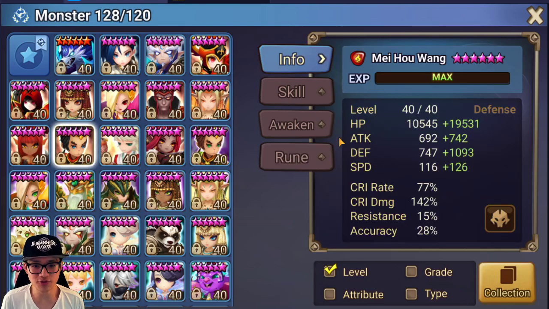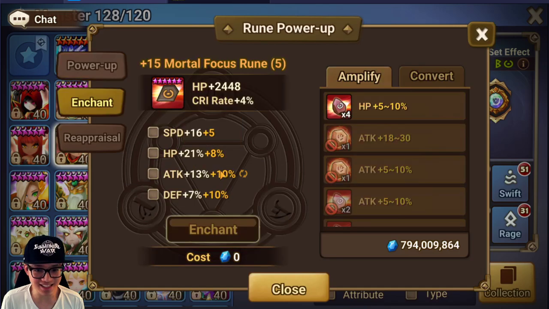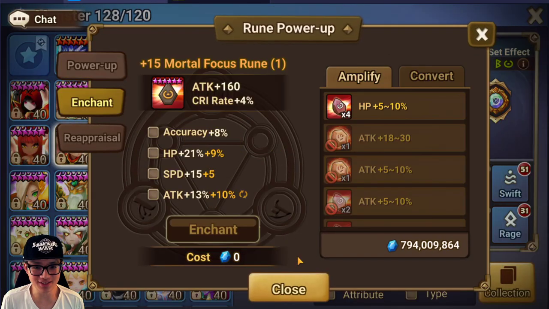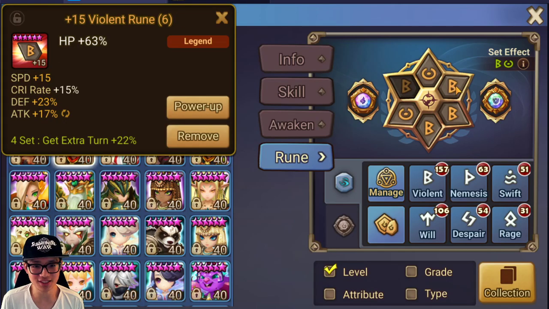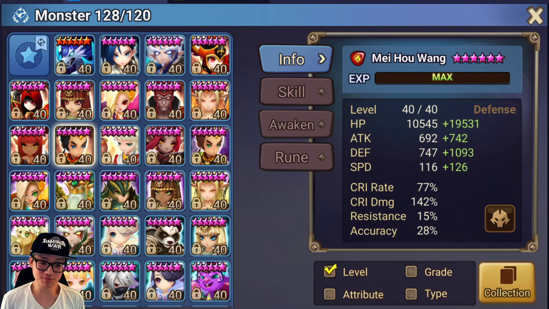That's interesting. It's a focus build. It's not like a revenge build, but I guess because these focus runes are disgusting. Oh my god. Disgusting focus runes are super efficient, coupled with these violent runes. Dude, his worst violent set is like my best one.